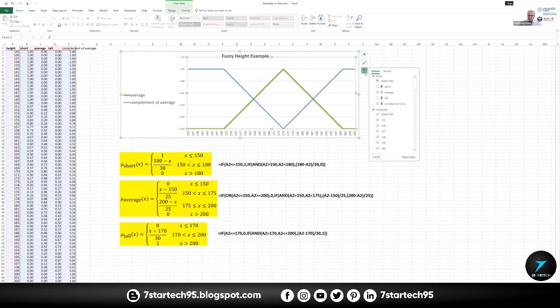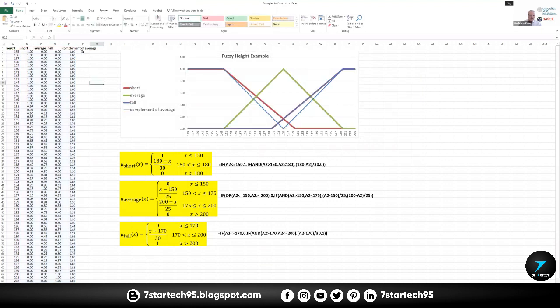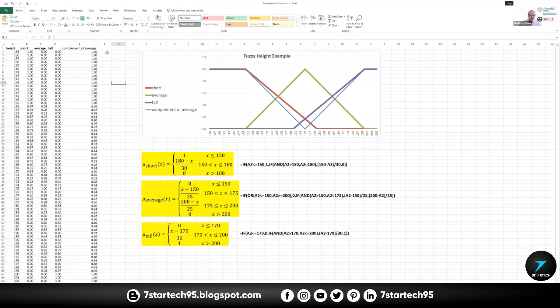So let me just go back to the Excel and let's compute the example we have here, the complement of average, and we could say the intersection of the complement and the set.